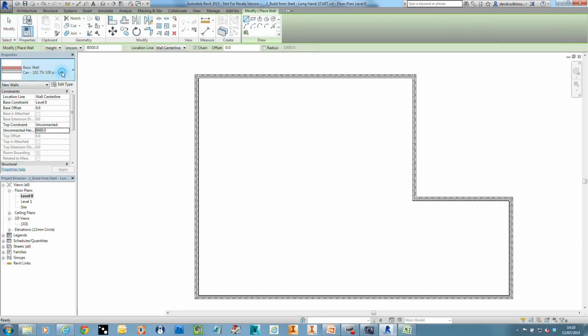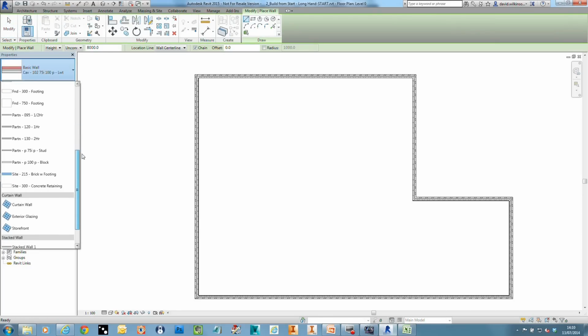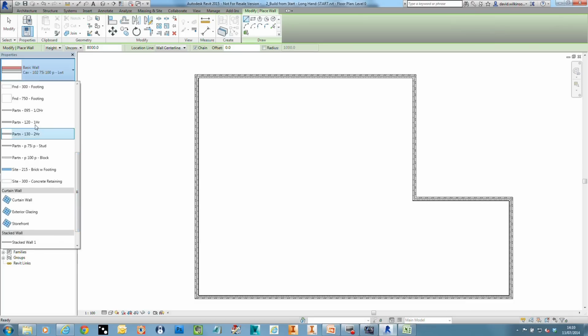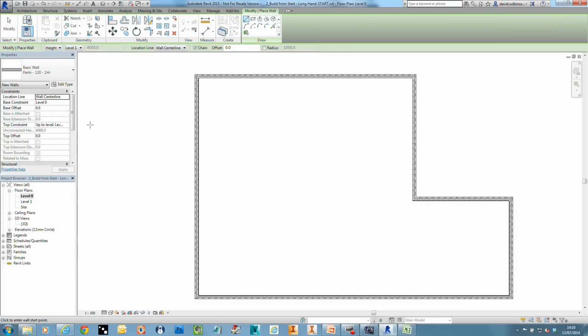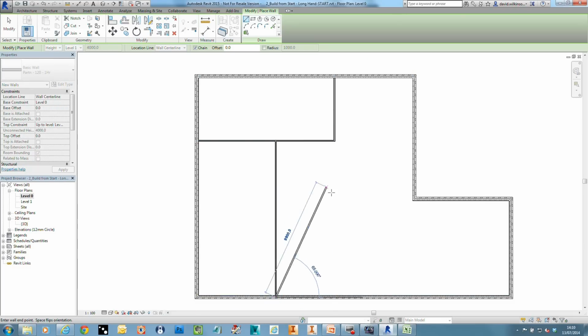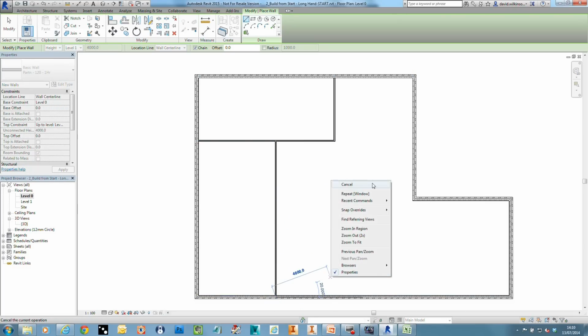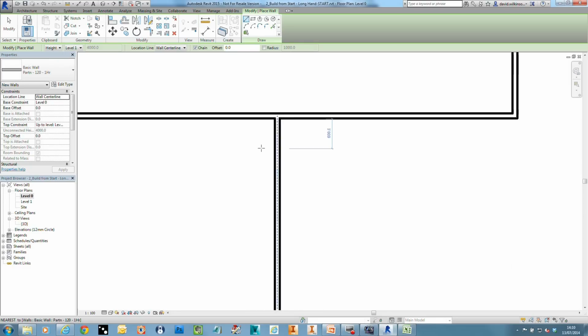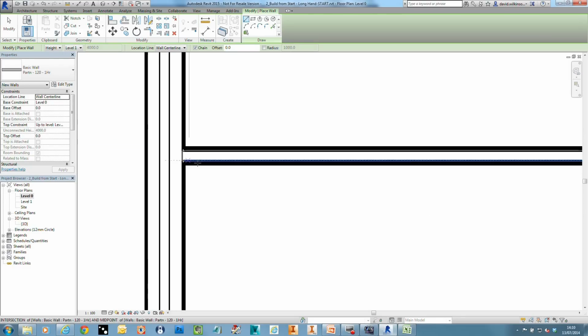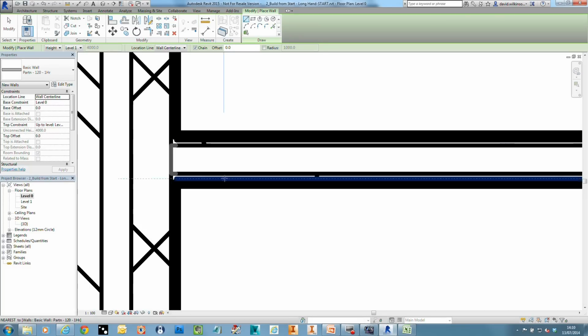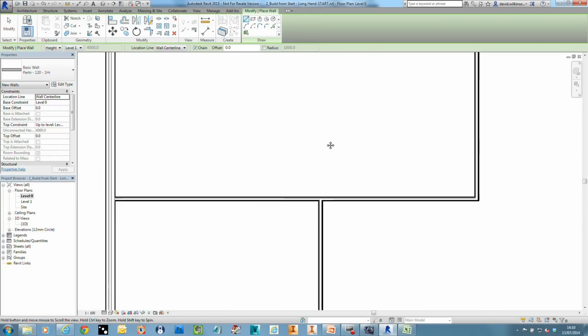I'm now going to add another wall. This time I'm going to choose a different family, so different BIM information. We'll go for a partition wall, and we'll just create some basic partitions in our room. Nothing too fancy, pretty straightforward really. It should do us. Again, one of the benefits you see straight away is it's just sorting out all the detail in the joints in the walls as we go.